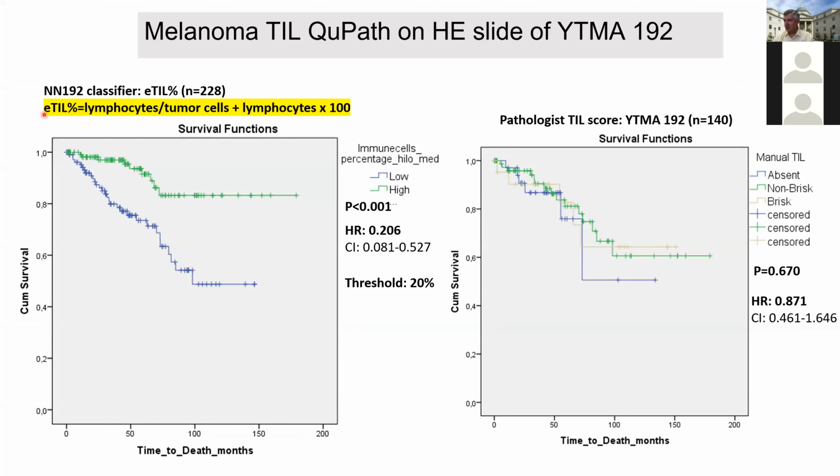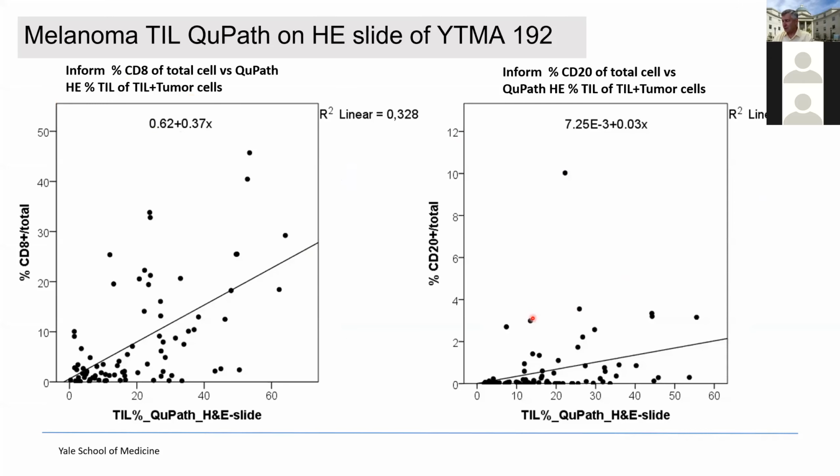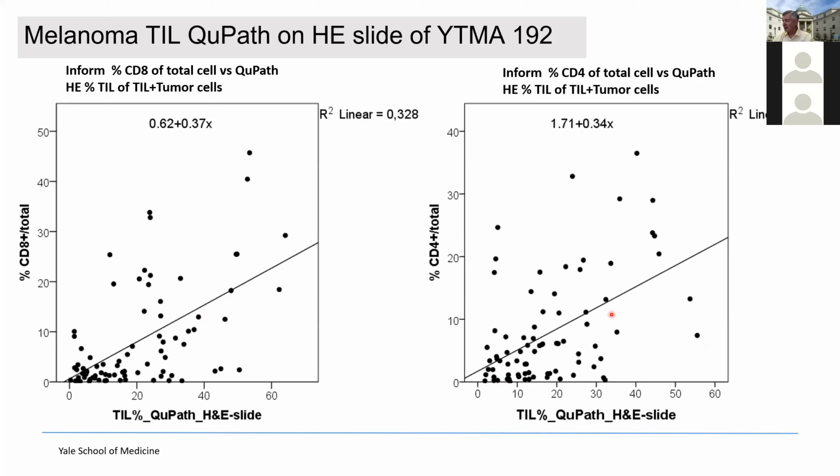And in melanoma, we started by just using eTIL %. And what we found in the training set is it separated the populations quite nicely, even though the pathologists on that same training set who called absent, brisk or non-brisk had less success in separating that cohort. Then we asked the question, well, aren't we doing something we could just do with IHC? And the answer is kind of no. If we looked at CD8 or CD20, they're related, but it's not the same variable. It might be an additive thing. Here's CD4 as well. All these lymphocyte molecular markers are related, but they're not equal to TIL.